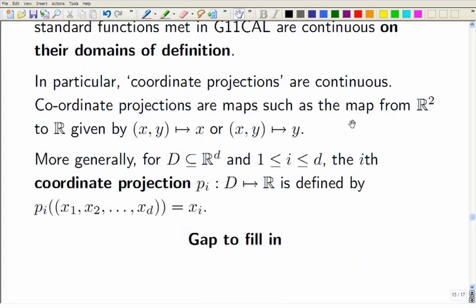I've mentioned all this stuff already about standard functions and calculus. These coordinate projections are, in fact, polynomials in several variables. Notice, if you've got the map defined on R squared that takes (x, y) to x, you can regard that as a polynomial in x and y, but a rather boring polynomial which only mentions x and doesn't mention y. Similarly, for the function that takes (x, y) to y, that's a polynomial in x and y that's a very boring polynomial that happens not to mention x. But it still can be regarded as a function of x and y, which is different from the function from R to R, because if you're insisting that your domain is R squared, that means it's got a different domain. A different domain means it's a different function.